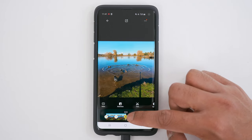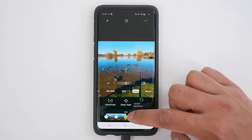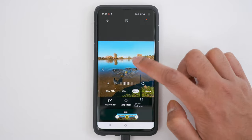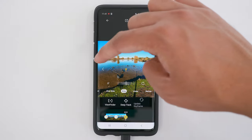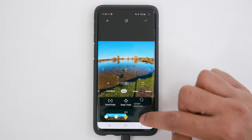Then at the end of the shot, just to make it a little bit more dynamic, I'll add a pivot point here and change the view to wide. And this will have a zoom out effect. But you can see when I did that, the horizon has gone curved. Well, there is a way to cheat this.